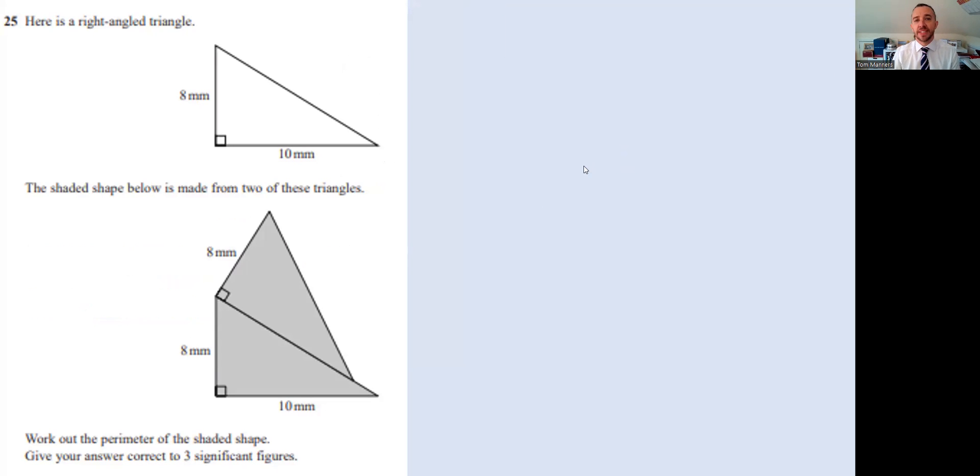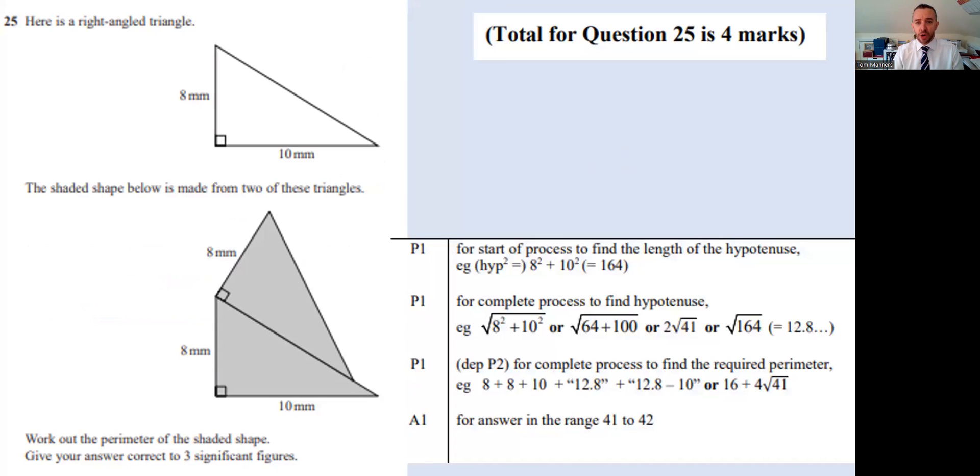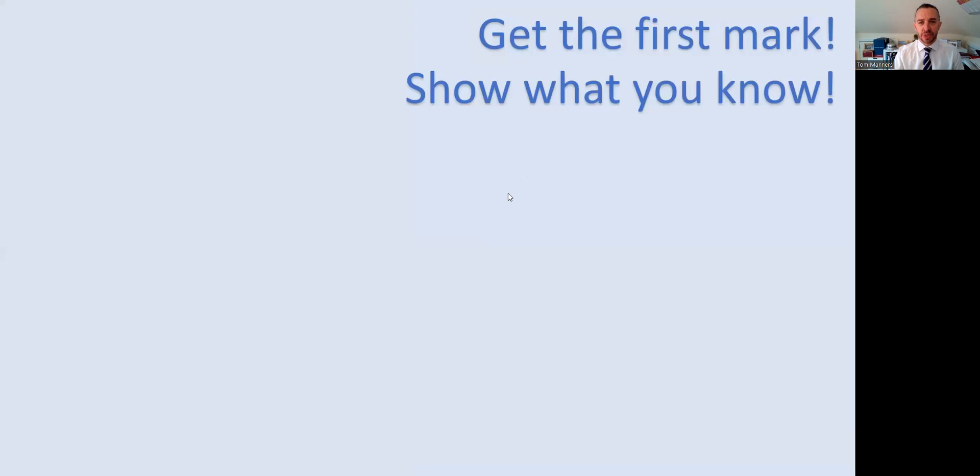Once more, you may recognize this as a right angle triangle. Isn't there a right angle triangle in the formula sheet? There is. Talks about Pythagoras. And that's a four mark question. For the start of the process to find the length, it doesn't say get it right. It says for the start of the process. So putting in the correct values in the correct place, that's the first process mark. For the first mark, substituting them in, it doesn't mean you have to get the correct 164. You might get the wrong number, but substituting them incorrectly gets you the first mark. Look at the average score across the country, 0.21. By getting that first mark, you will beat thousands of children.